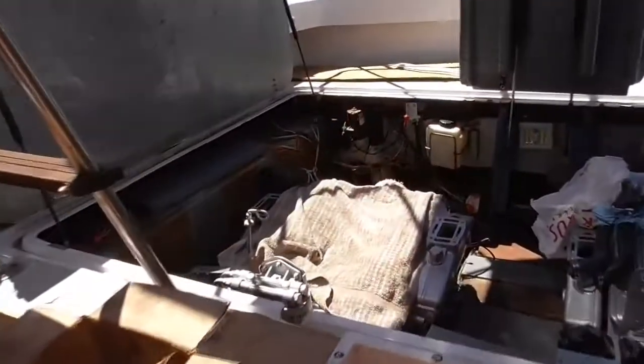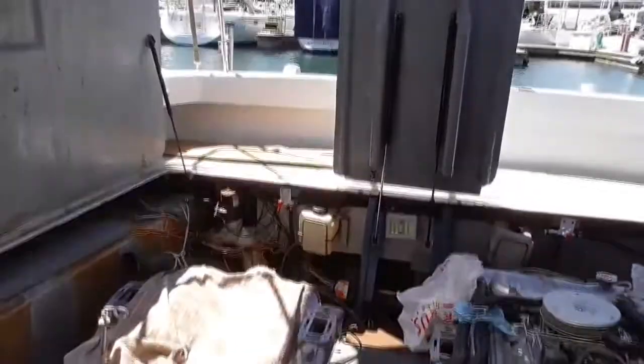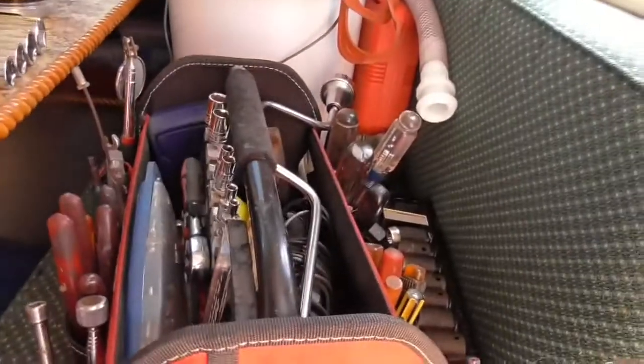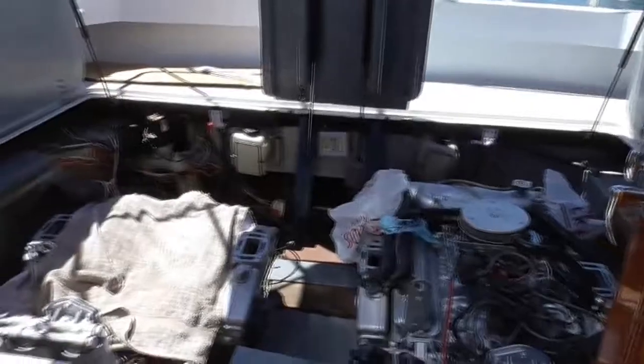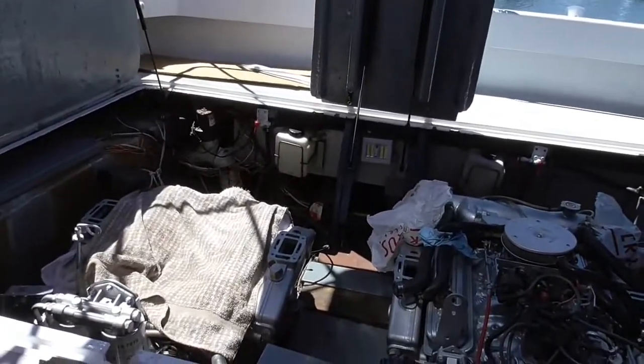Most of the heavy parts are in because of the efforts of the owner, which is me. And I think it's done for today. I gotta take some of these tools home that I don't need now. And all right, guys, so there's the update on the engine. Getting it ready in a week, I hope.